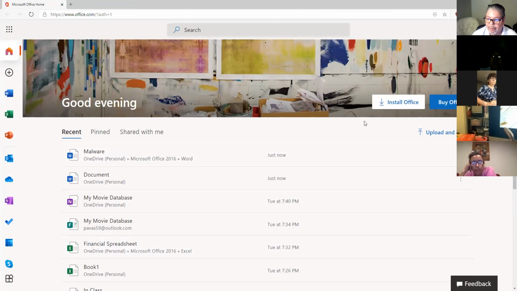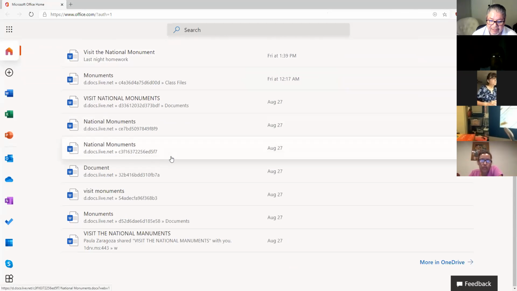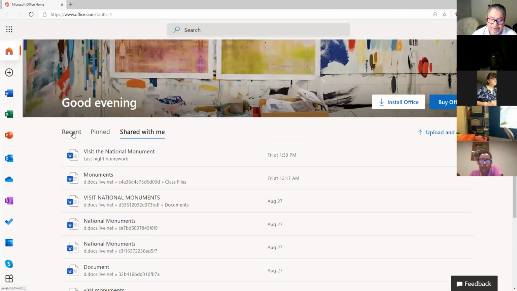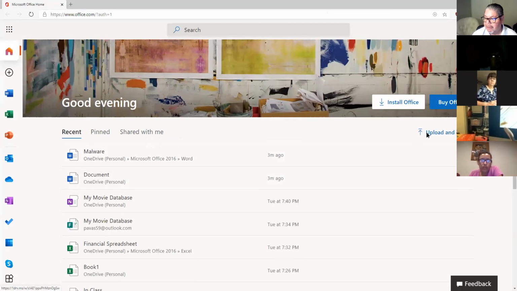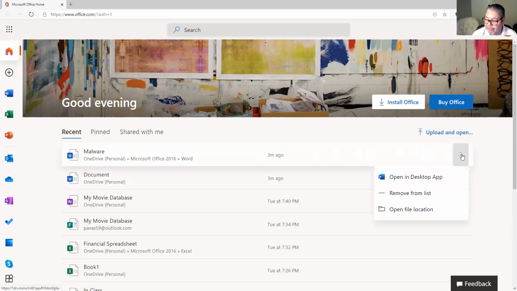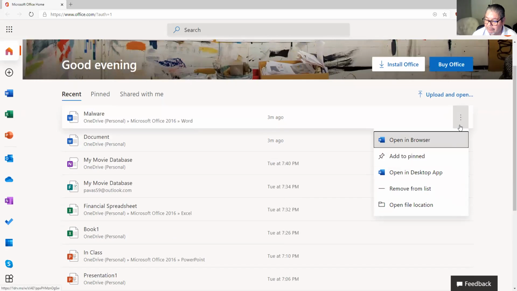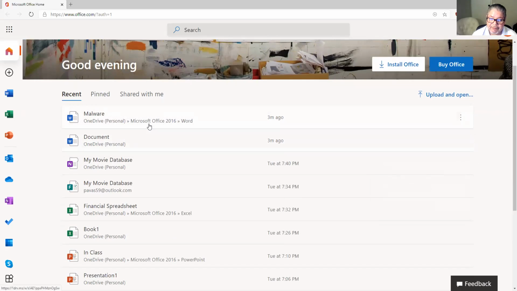Okay. So now what I want to do is Shared with me. I'll click the things that were shared with me. See, I got the ones that were shared with me last time. Okay. So this is what we're gonna do. Share your document with me really quick. How do we do that? Okay. This is my, let me collapse this really quick so you guys will see. This is my malware document. I can click on it or just click right here. Look, it doesn't give it to me. Open in browser, remove, release now. So I have to open it to share it.